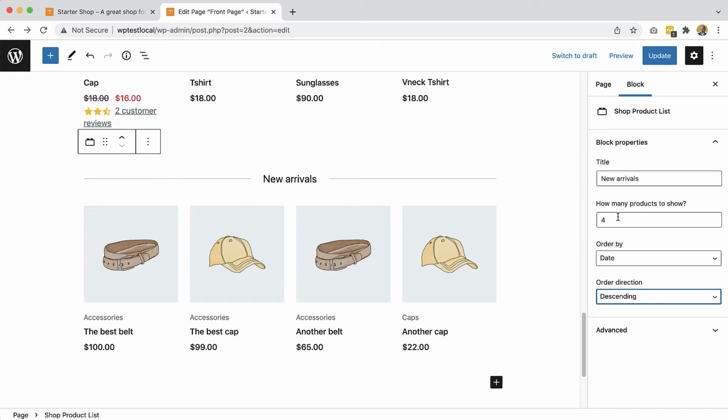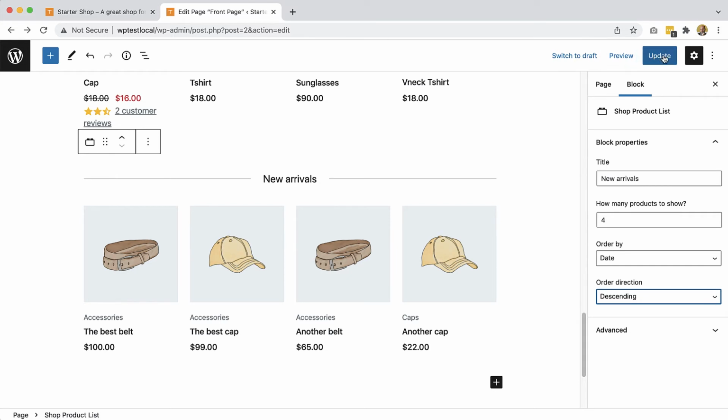and then here we have how many products to show. If it's not set at the beginning, that can be a bit dangerous. I think the block will attempt to show all of your million products, and I think everything will crash.